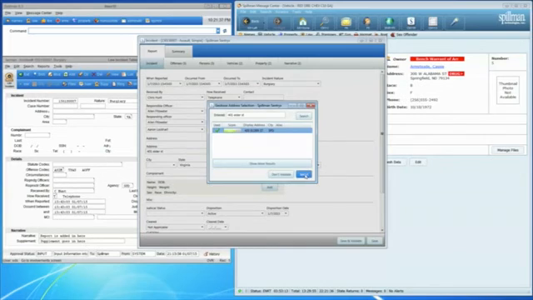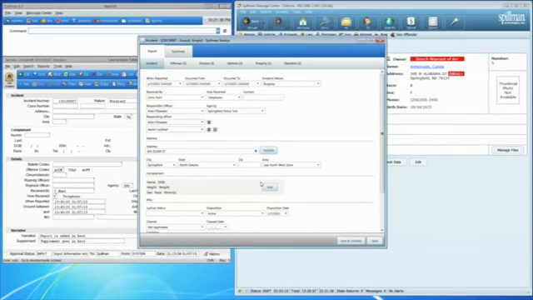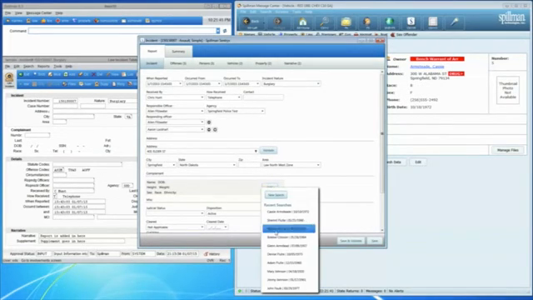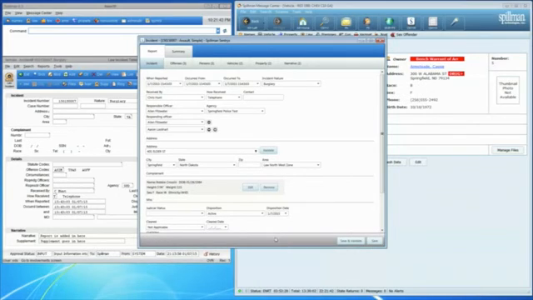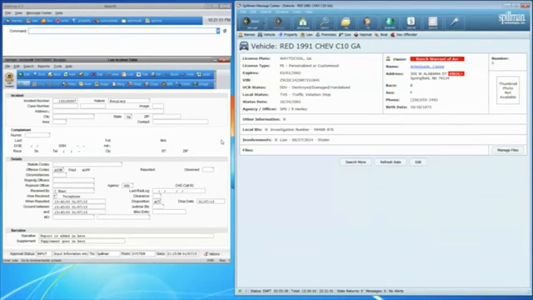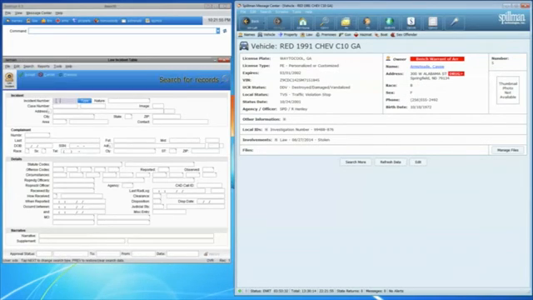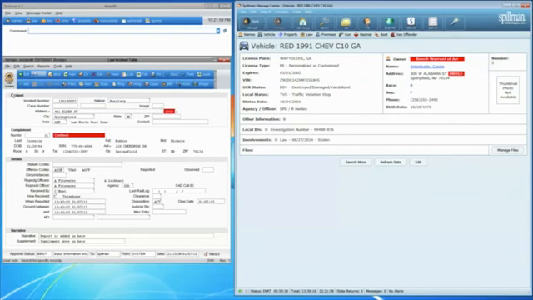Find my address, click Select, validate that, add a complainant if I need to, save it, and it will update this particular screen. Of course, it has to be refreshed to see the updates. You'll see now we've got a complainant in here, responding officers, responsible officers, so on and so forth.